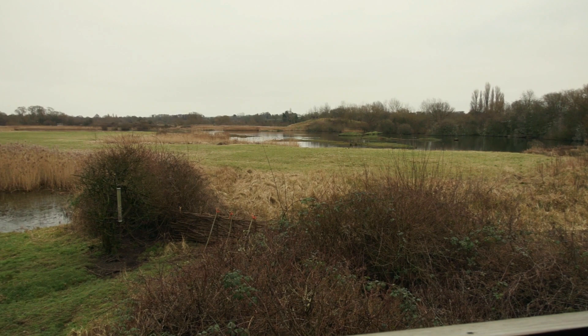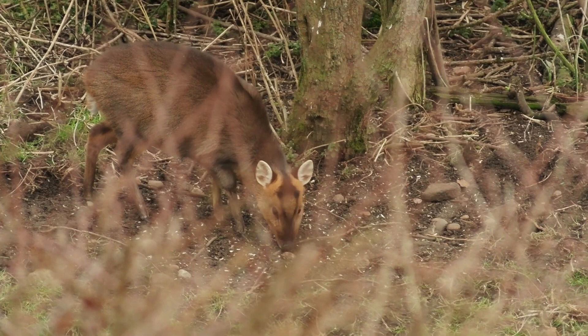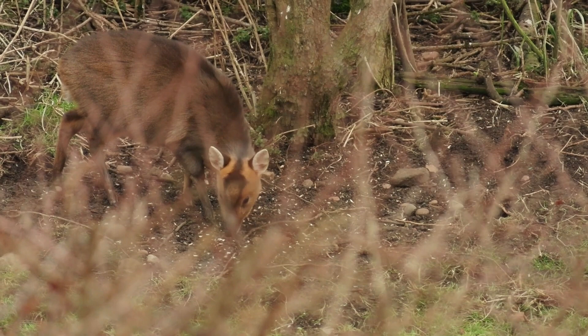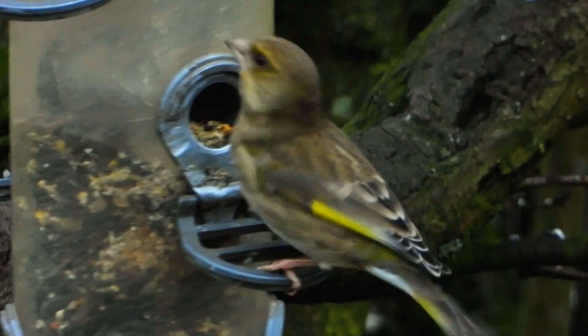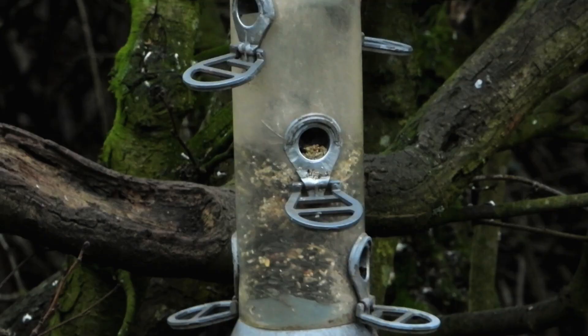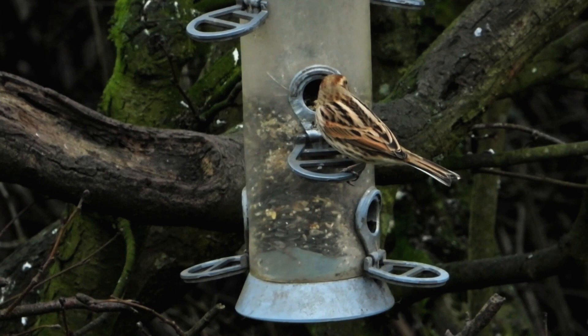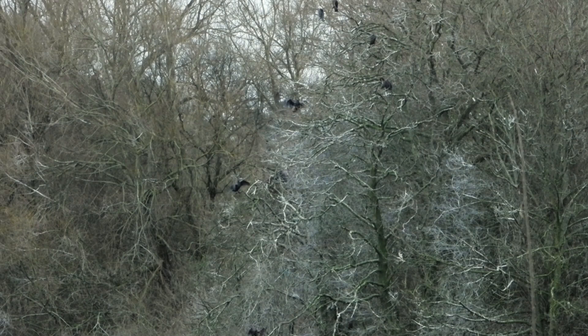We're checking out Hide A first and almost immediately there's wildlife to see. It's a female muntjac, also known as a barking deer, and it's come to feed on droppings from the bird feeders. The feeders are attracting a good mix of birds — we've got great tit, and it's great to see greenfinch, a species I haven't seen much of locally recently, and also reed bunting. This is a female, and there's a male hidden on the far side of the feeder. And here's another — the black head will get much blacker as we move into the breeding season.